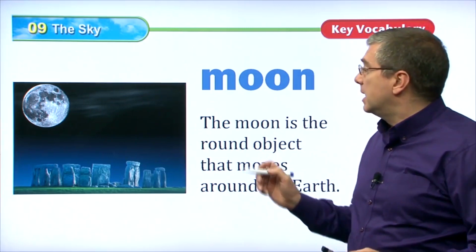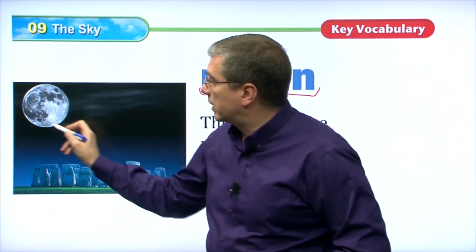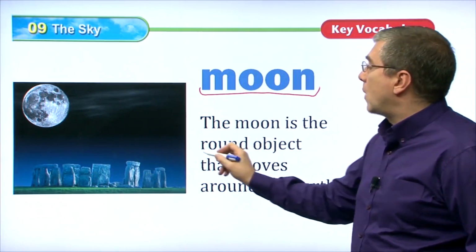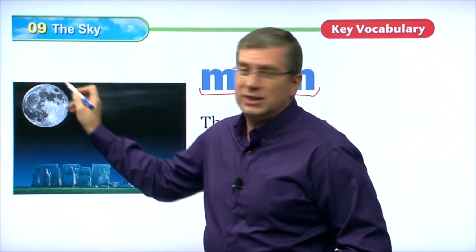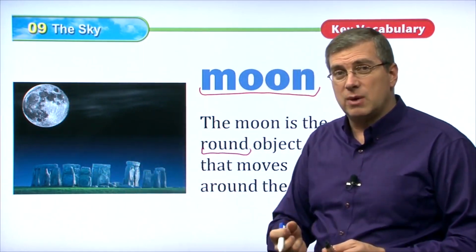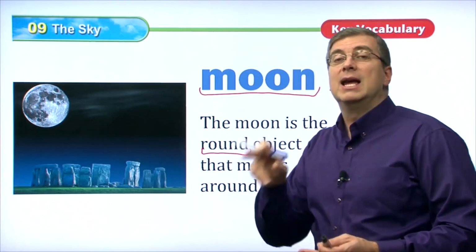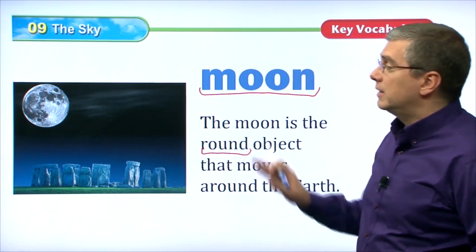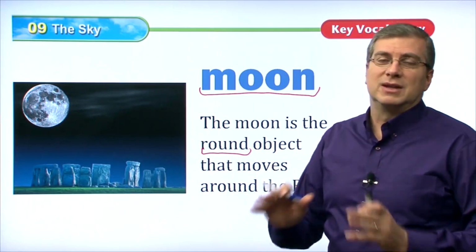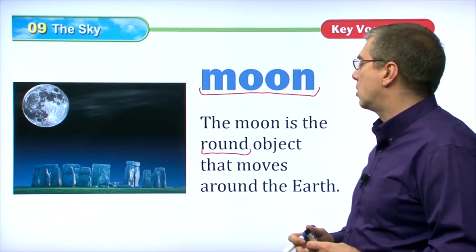In the nighttime sky, the biggest thing we see, the most impressive thing we see is the moon. And here's the moon over here. Very impressive, very beautiful, isn't it, actually at night? The moon is a round object. It's round. It's shaped like a circle. Most objects in space are round. The sun is round. The moon is round. The earth is round. If we got away from the earth and looked back, it would be round. So all these objects in space are round. A few objects are not round, but almost all objects in the sky are round. Planets, stars, moons, they're all round.